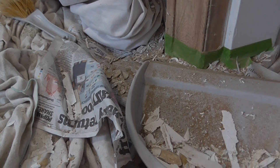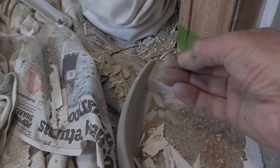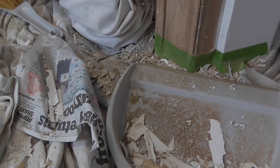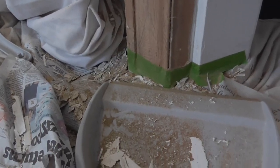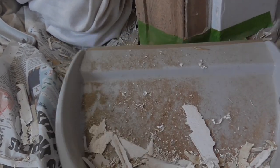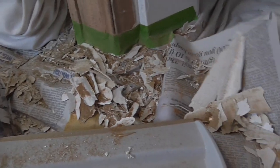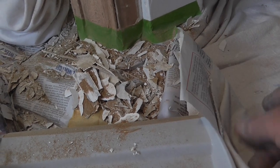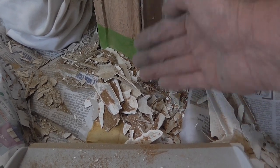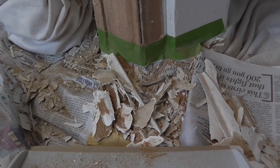Now I just have to clean up this mess. See that scumble there? Quite gritty, crystally. Okay, now, good tip is I've left this bit of a dustpan there just to collect something, and also I've got newspaper on the floor. I've got a sheet underneath the newspaper on top of my good sheet, and that newspaper I've taped around the bottom of the casing just so the dirt sits onto the newspaper. A lot easier to gather up.